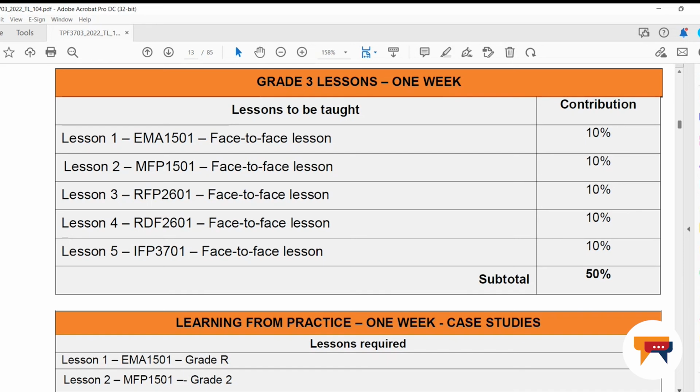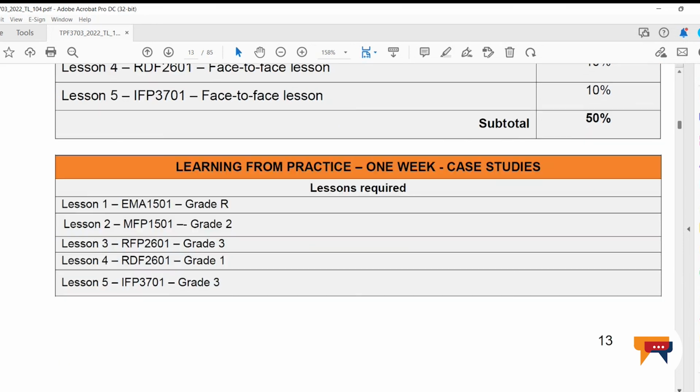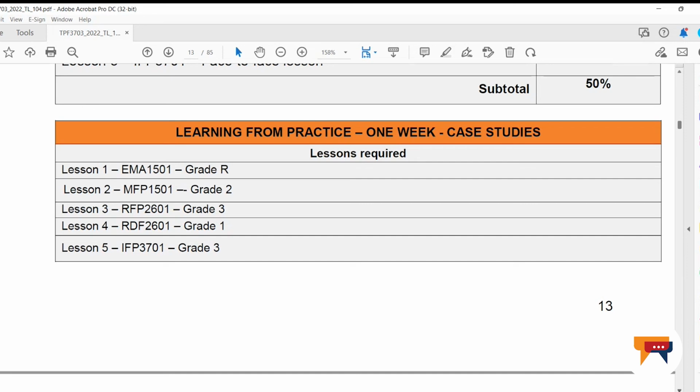They are all face-to-face. Learning from practice, which is 1 week of case studies. You will have to complete these case studies. After you have completed your 4 weeks at school doing grade R 1 week, grade 1 1 week, grade 2 1 week, grade 3 1 week.